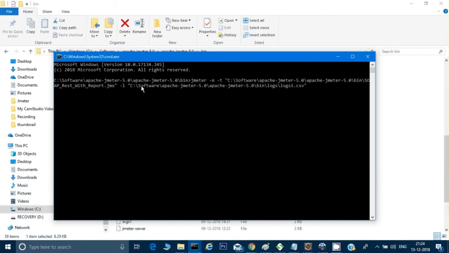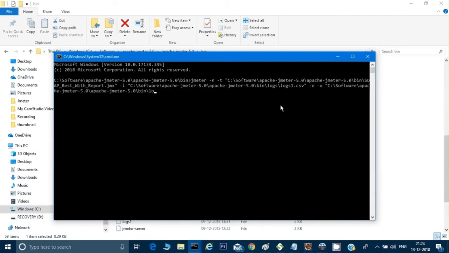All right, once it is done, I have to give a space again and type -e. That means I want to generate the HTML report also, and then -o. That means I want my HTML report in a folder, and I want to give a folder name. Then again, I will right click. Like the first one, I will keep the report under the logs folder.